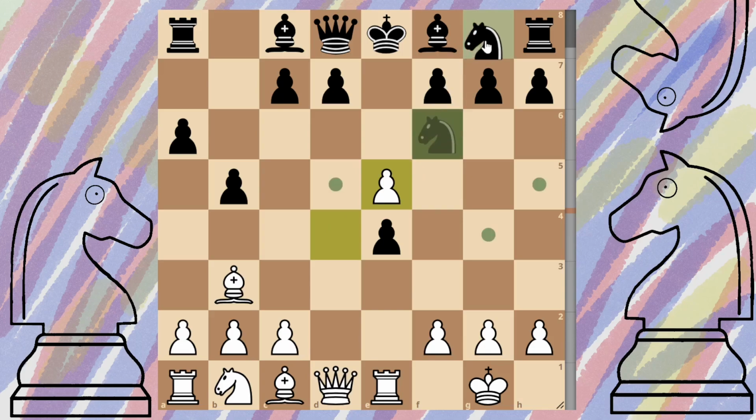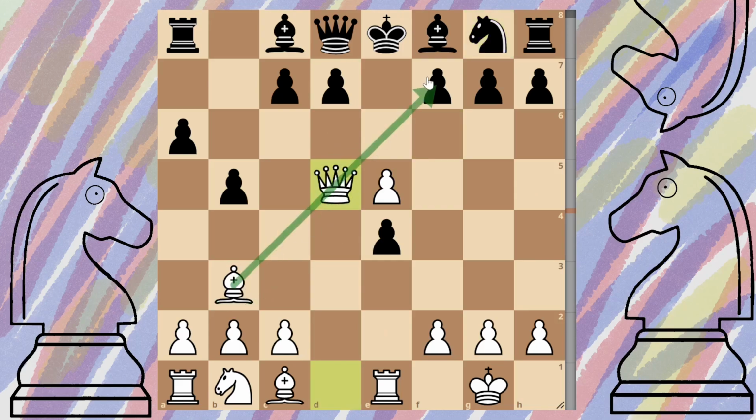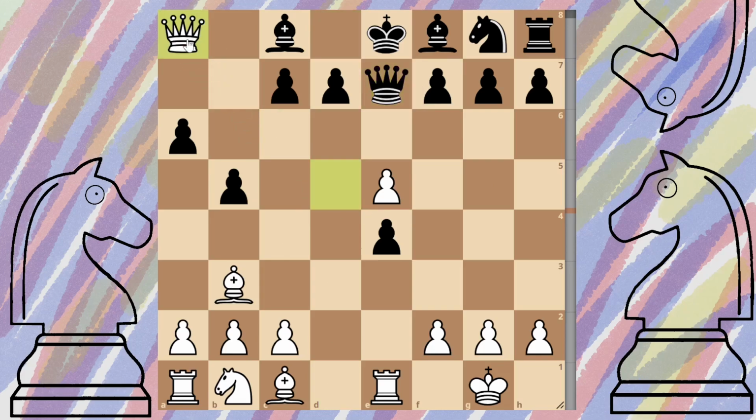If he doesn't let us take it and decides to move back to the g8, big oof. Because we then bring up the queen to the d5. We're now threatening checkmate. We're now threatening this rook. The only thing you can do is bring out the queen to try and stop the mate. We take the rook. We're now threatening to take that. And in this position, we are 11.5 up. There is no hope for black. They should just resign. If they don't, you're clearly going to win.